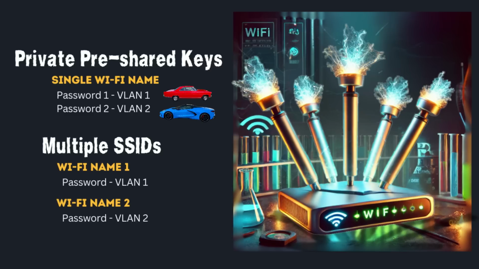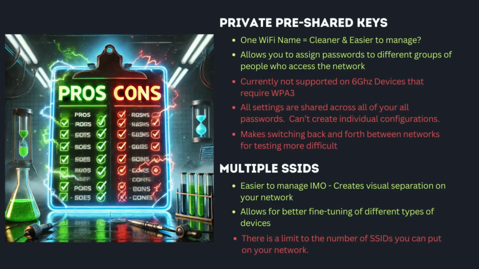The alternative to that is using multiple SSIDs or Wi-Fi names. So you've got your Tim's Home Wi-Fi, and that's where we're going to put our red cars, and then you've got Tim's IoT devices, and that's where we're going to put our blue cars. And when you authenticate with that network, you're pointed to either VLAN 1 or 2. Now, there are some pros and cons to using these two different types of systems. Depending on how much you want to play with your network, you'll definitely have a lot more flexibility with the multiple SSIDs. So, quick pros and cons.